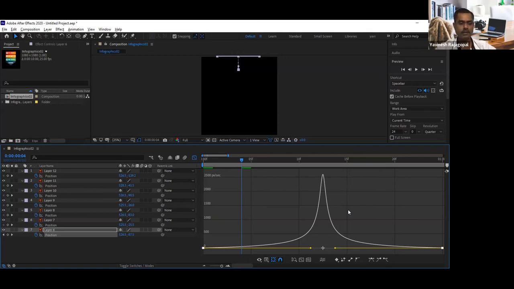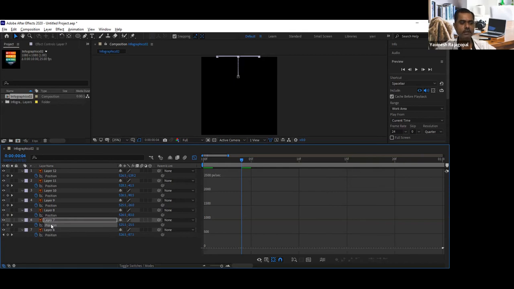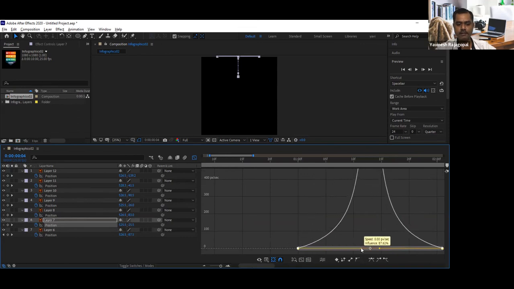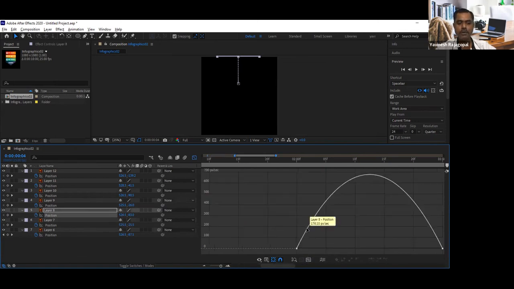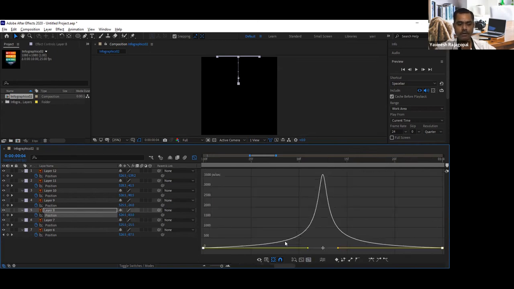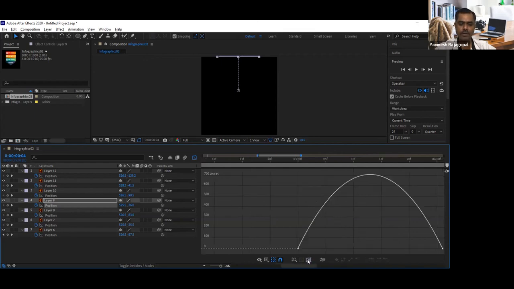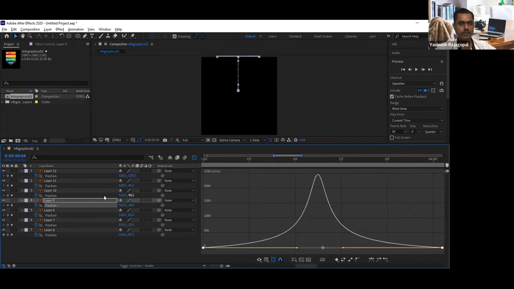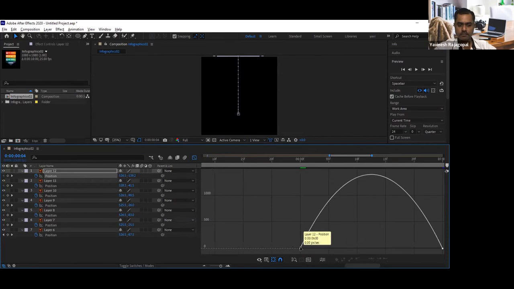All right, so layer 6 is done. Now, let's say I click the position of layer 7 and then I go to fit all graph to view. Click on the white color line here, the graph, and then click and drag. Done. Then go to layer 8 position, fit all graph to view, click on the white color line, and then click and drag here. And then fit all graph to view just to check. That's all. Then you just repeat: click at the position, following layer, fit all graph to view, click on the white color line, and then click and drag. Can you try first?